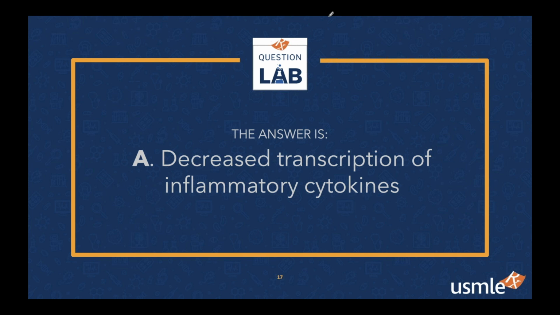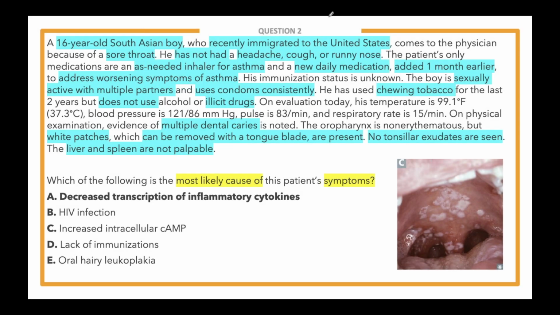Thank you, Sean. Yeah, definitely a tough question here. So as you can see here, the most important thing really is the very end of that physical exam finding when it talks about white patches that can be removed with the tongue blade, okay? So that's what you would call scrapable. It's able to be scraped off, and that's consistent with thrush, okay? So why does this patient have thrush? Or oral candidiasis is another way of describing that. Well, there are a lot of different causes of thrush. Immunosuppression.